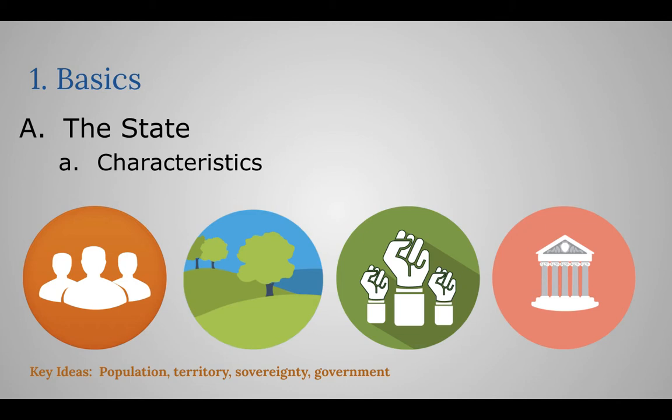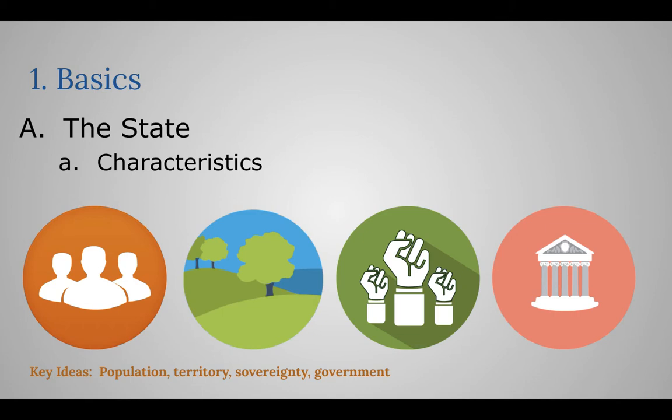And then fourth, in order for a state to really be considered a state, the fourth characteristic here is there has to be some sort of government, some sort of structure in order to rule the people and the land, right? So you've got to have the right to rule, and then you've got to create some sort of structure in order to organize the people in order to live on that land and that territory.